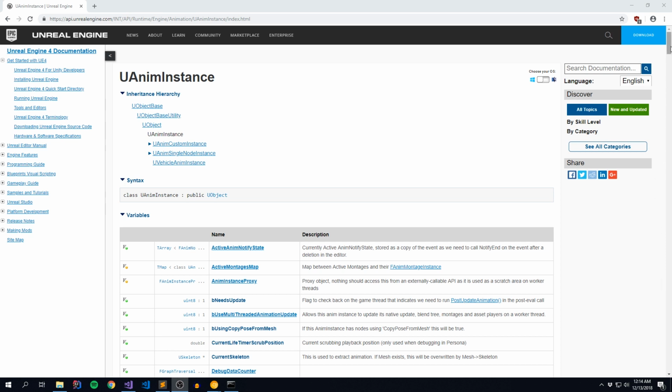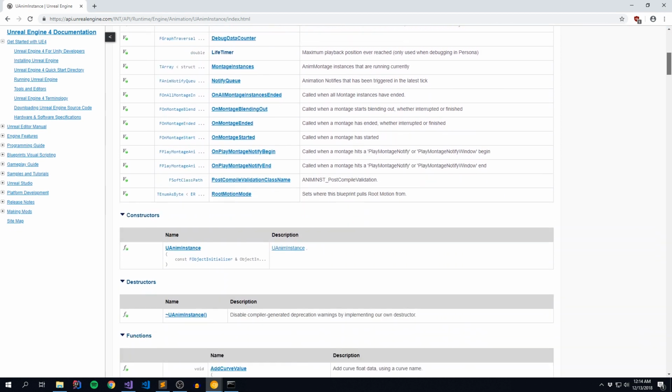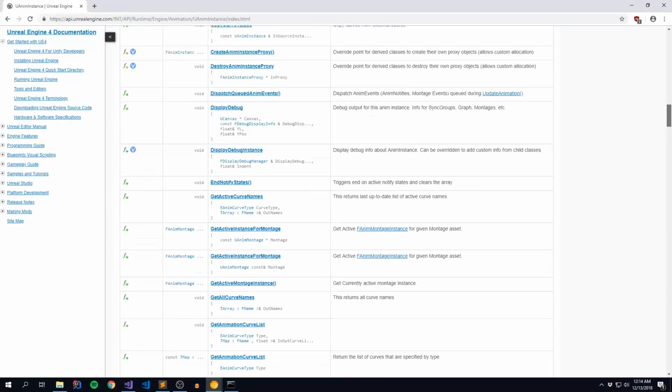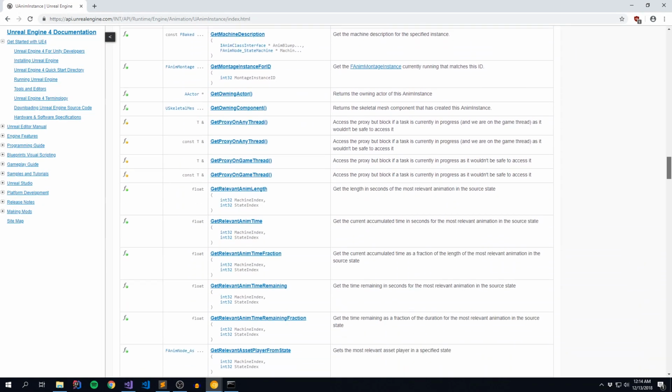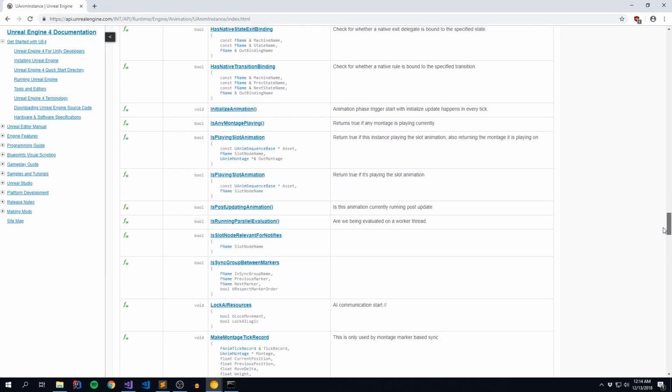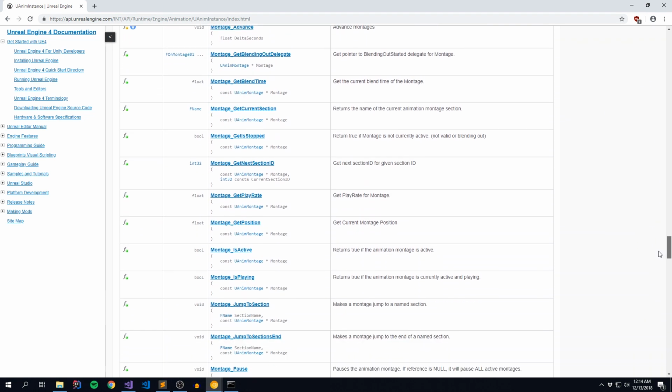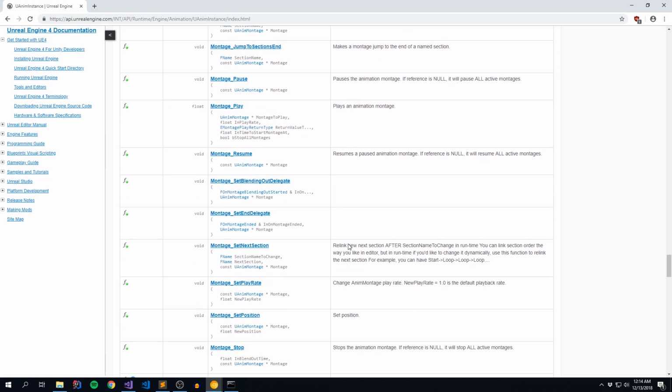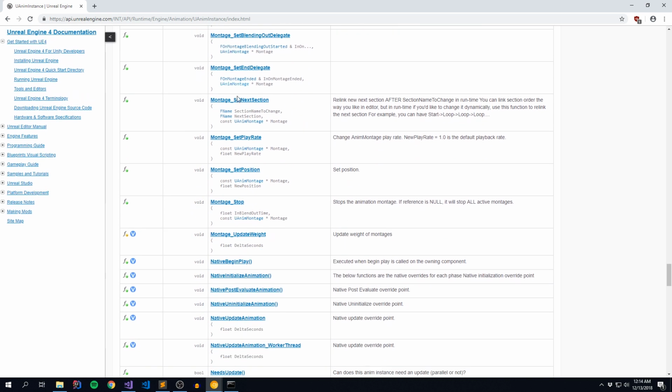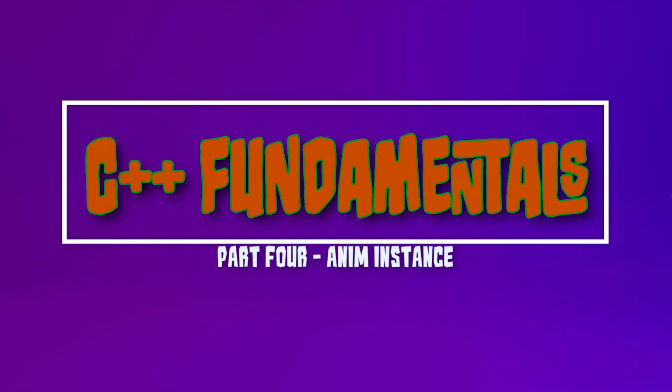And the Animation Instance class is this container that's attached to our skeleton or our mesh and has hooks into all of the animations we're going to be playing back through our montages, specifically through these functions that I'm showing here where they're labeled as montage underscore. These various functions allow us to play things back and stop and pause and rewind and do all kinds of interesting functions. And we're going to use that to rewind and manipulate parts of our punch animation to make it look a little bit more organic and exciting. So let's get into it.